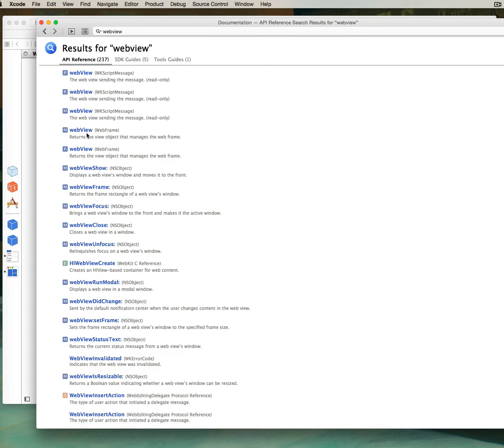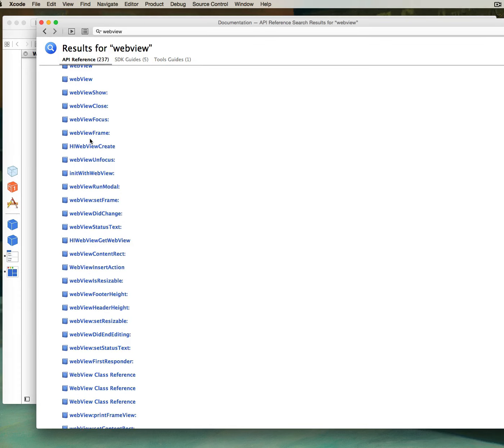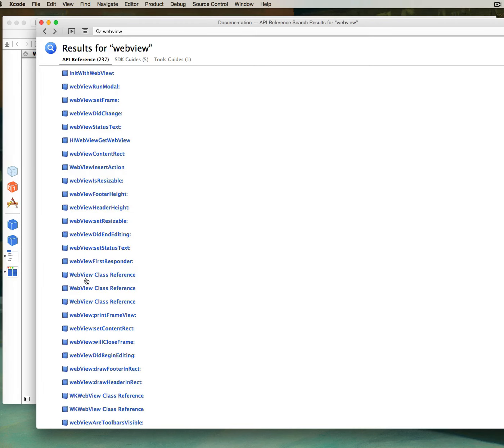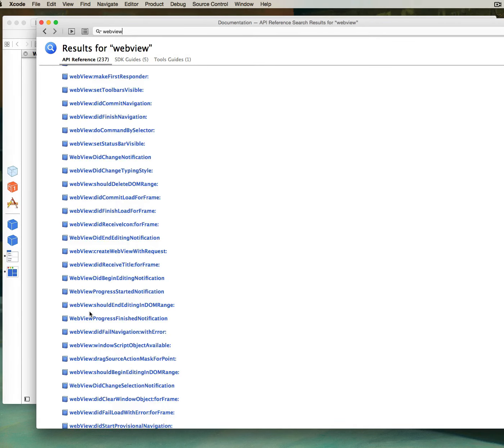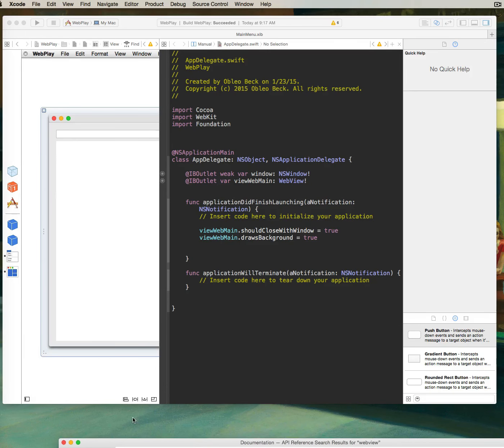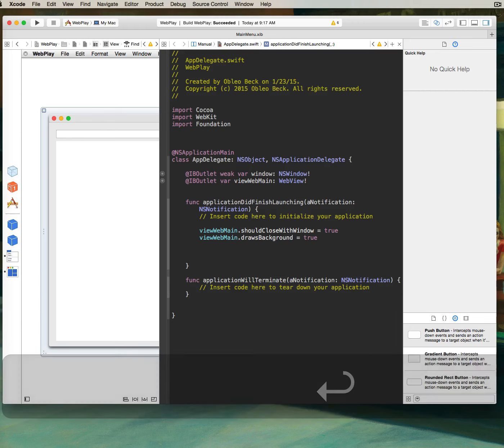And obviously you can go over to Apple Developer and you can get more information. But as you can see, you can keep going down, and now you can see some of the different stuff that you can use. There's a lot of different things that the web view can actually do. And we're basically just going to do really simple. Add a URL to launch it, and then we're going to allow the user to change the URL and be able to search something like Google or Bing. So it's going to be pretty simple.